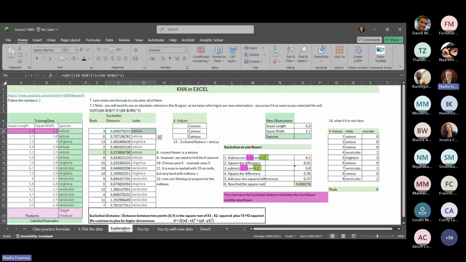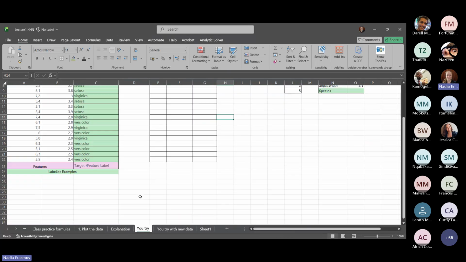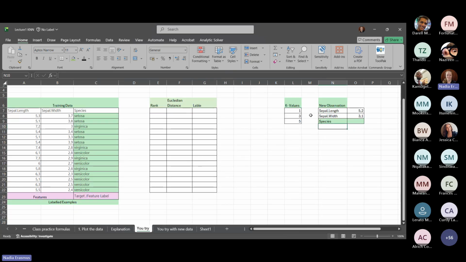There are also more explanations and some other values. We just changed the values, and then you can try. You can go and try, see what the new observation, what the K value is, what the rank, distance, and label is.